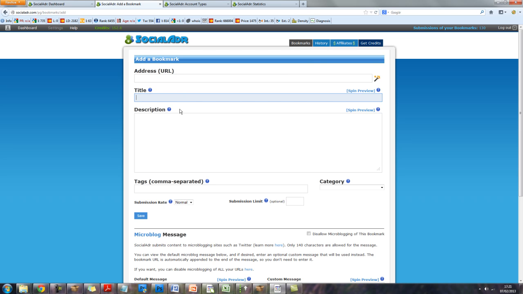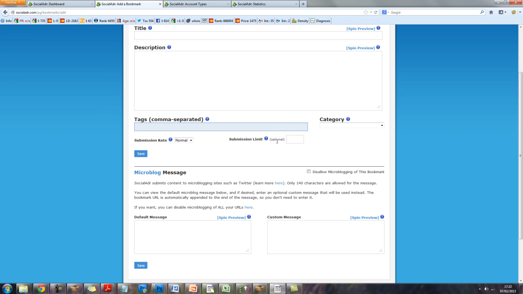But essentially what the spinning does is it will only ever pick one. So if we've got a sentence and we've got three options, we can change one word for three words, each of which will make sense, but only one will be input at any given time. That way it breaks up the keyword, it breaks up the text, and obviously Google and the other engines don't get suspicious about that.